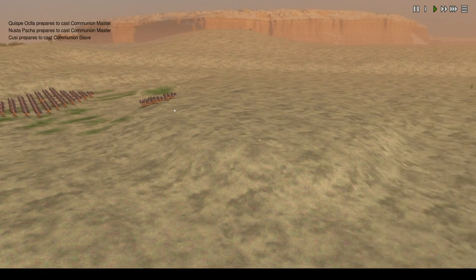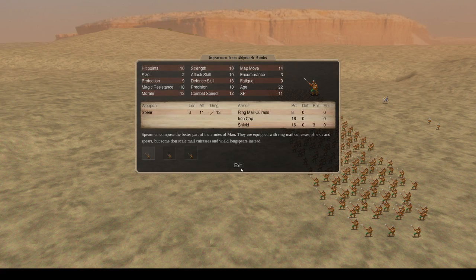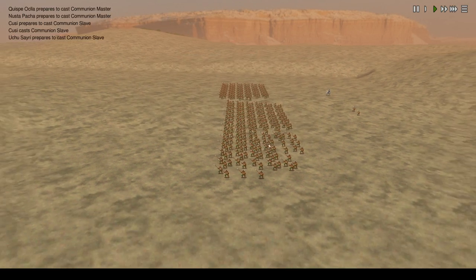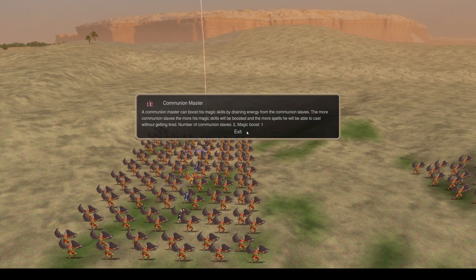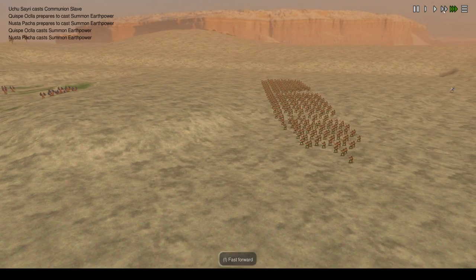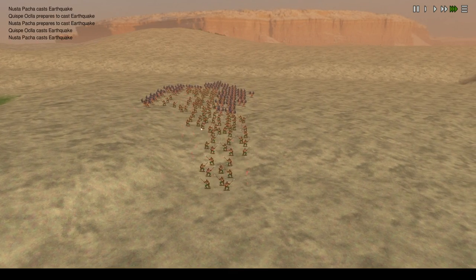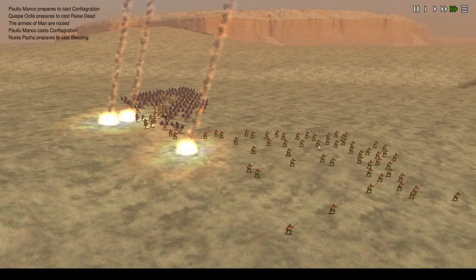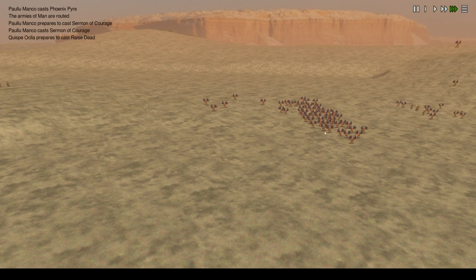Anyways, and this will be our Earthquake test. This is the spearmen from Shandlands, basically they're spearmen. So we have our Koyas doing their Communion Master. They're boosted slightly by the slaves. Fast forwarding. And then they cast Earthquake once. A number of these guys died. They cast Earthquake a second time, each of them, and a large chunk of them died. And they started routing because most of them failed a morale check, and I think their commanders also took a pretty big hit.